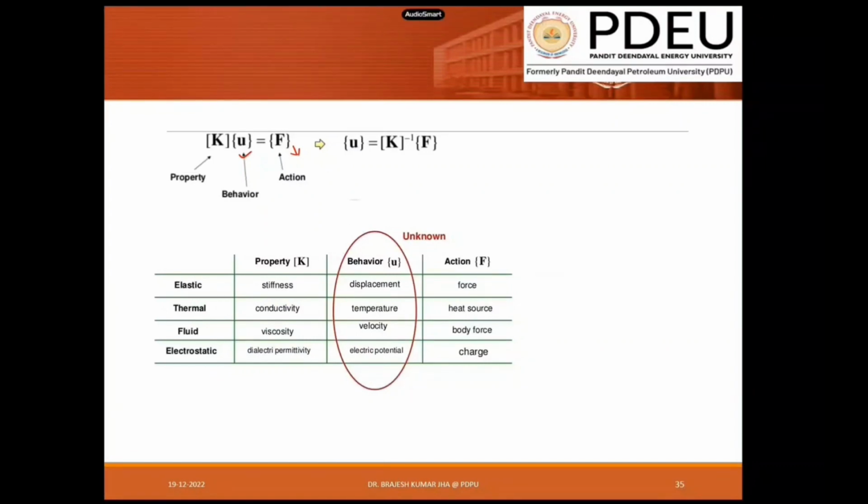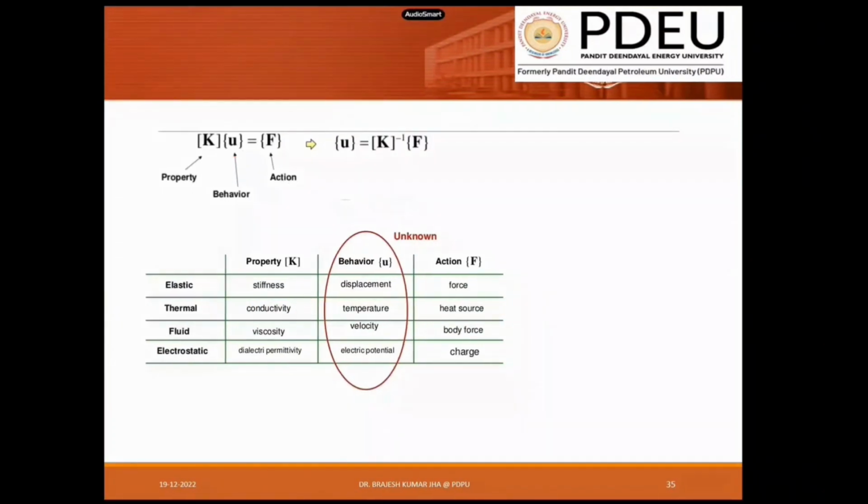So these are the terminology used in different types of problems, but mathematically we can understand the overall idea in the same manner. From the thermal point of view, it is conductivity, the temperature is what we need to get, and the source according to the boundary condition is applicable on the right-hand side. These are the terminologies I use for different areas, but we are solving the same equation in the same manner.